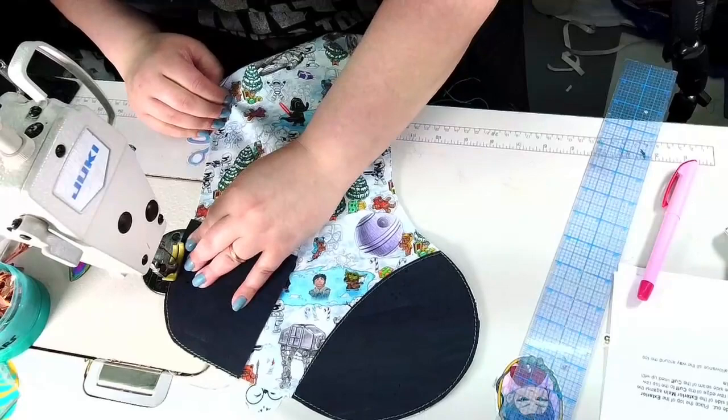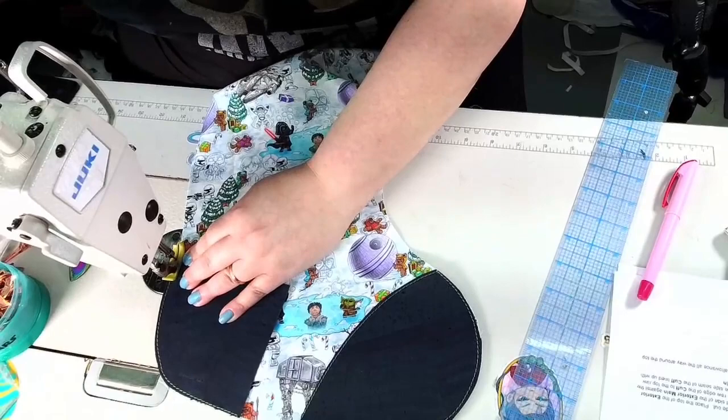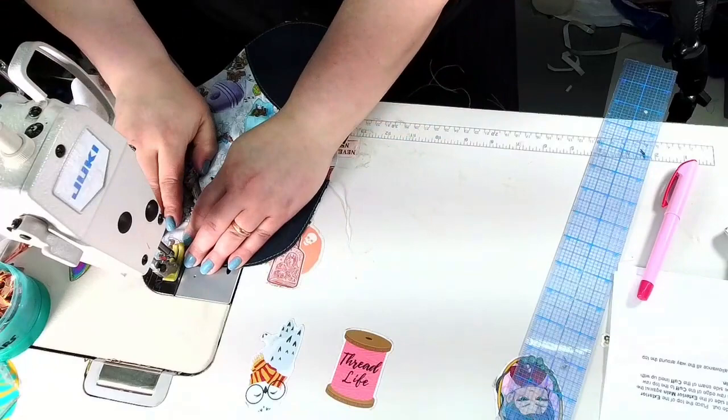Try to stop in the needle down position. If you don't, keep your fabric in place and then just pivot and go from there.